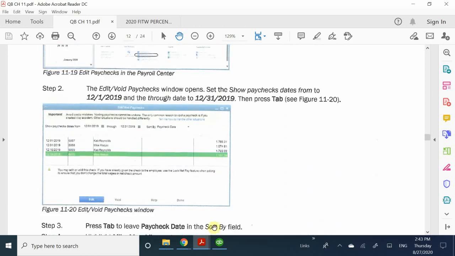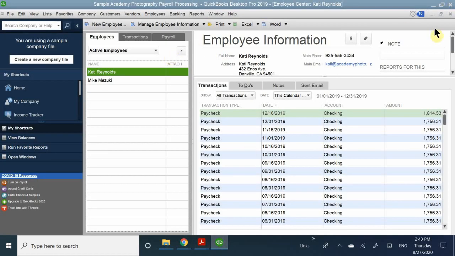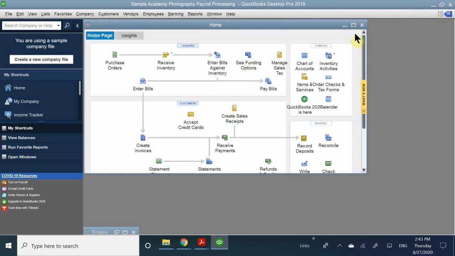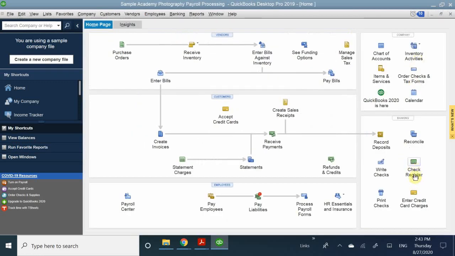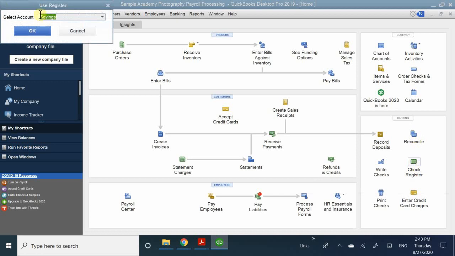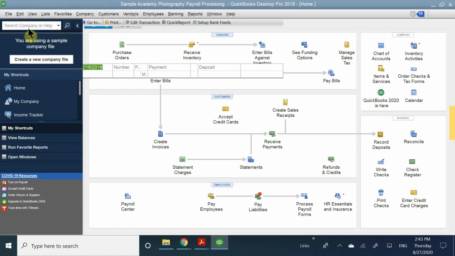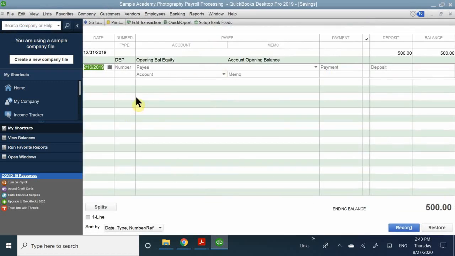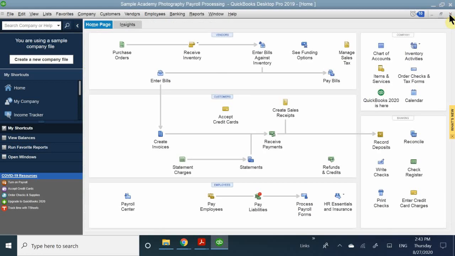And how are you gonna do that? Well, we're gonna go to our friendly, not payroll, but we're gonna go to our friendly check register since we wrote the check out to those people, so it should be pending in the check register. So I'm gonna click OK for checking. And you should see that you're supposed to have 2 paychecks for those things because it's supposed to automatically have taken it out from your checking account, but in this case it hasn't done so. Maybe because I didn't print them out. So let's go ahead and just print them out.